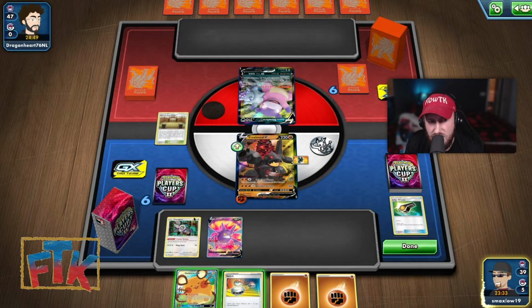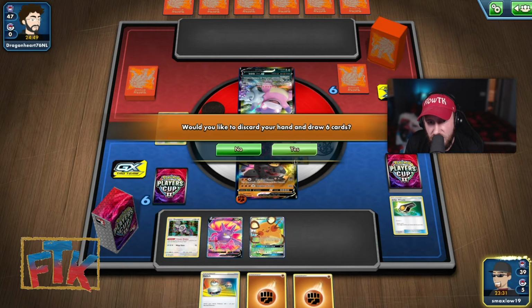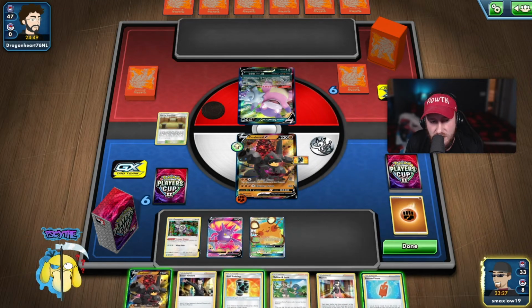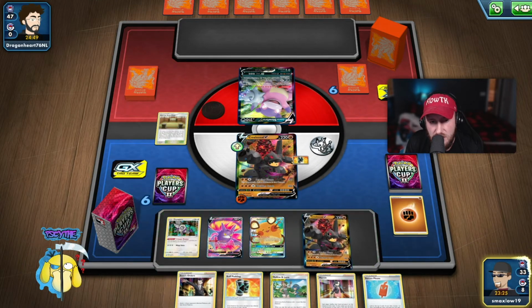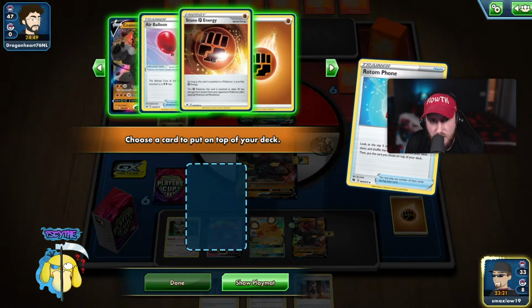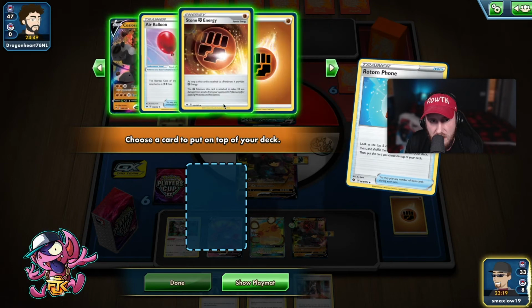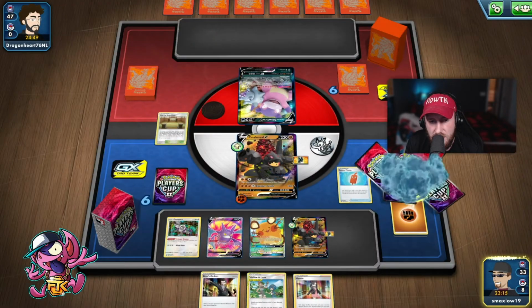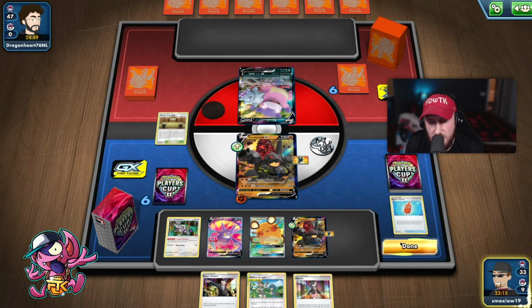Do I want? Yeah, let's just play Dedenne. We don't need a whole lot in this matchup. We just need a VMAX. All right, there's a Coalossal. Buff padding, the Coalossal. Grab Rotom Phone. What do we find? Anything good? We find this. And I think we're chilling.